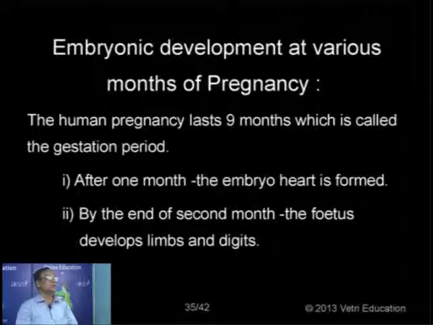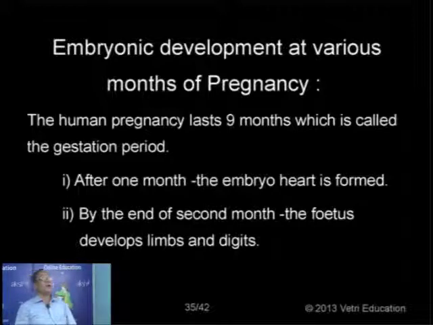Instead of using months, first month, second month, doctors normally calculate based on the first, second, and third trimesters. We have the first 12 weeks, second 12 weeks, and third 12 weeks, altogether 9 months. We call this 280 days. Generally speaking, it is 9 months of duration. The pregnancy period is otherwise called the gestation period, and it varies from one individual to another.